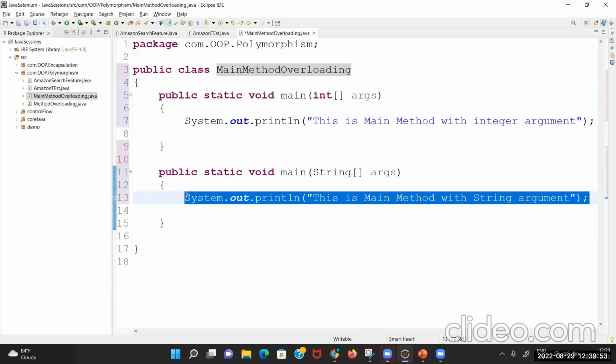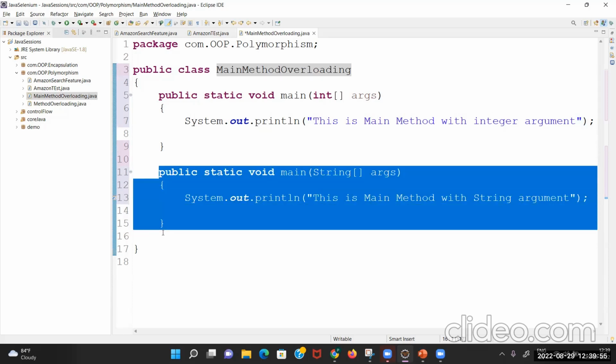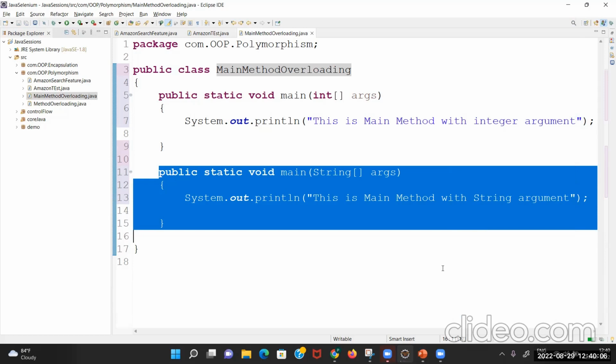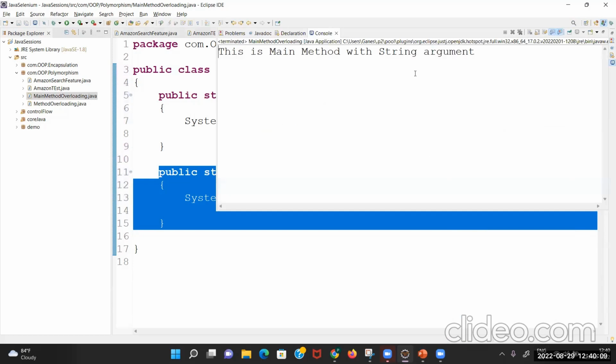Because JVM only runs this main method, guys. JVM doesn't know what this other main method is, whatever you have written. So if you run it, see, मैंने same name method लिखा है, and if I run it, Java will never get confused. Java will always run the main method with a string argument. Everybody clear?